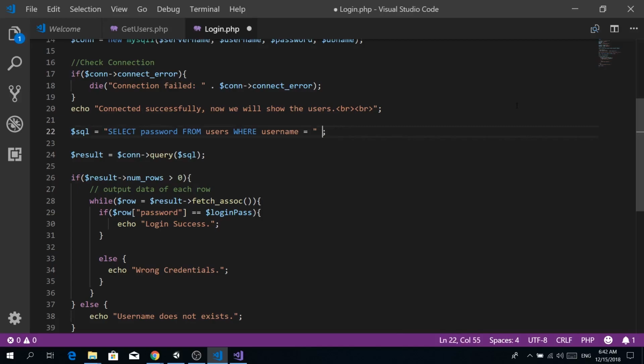So if this was just a query, like a normal string, we would have something like this: where username equals, let's say something like Lucas. And apparently we need to encapsulate this with single quotes, all right? So for our login user variable, we also need to add that. So we're just going to add it before this quote, and then we're going to concatenate a new pair of double quotes and add a single quote in between those two.